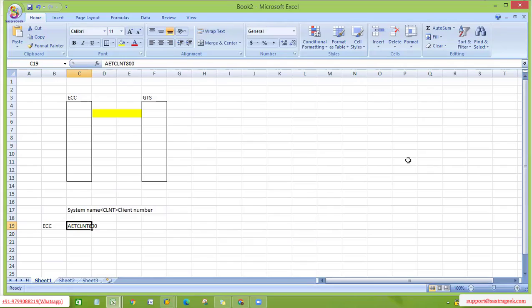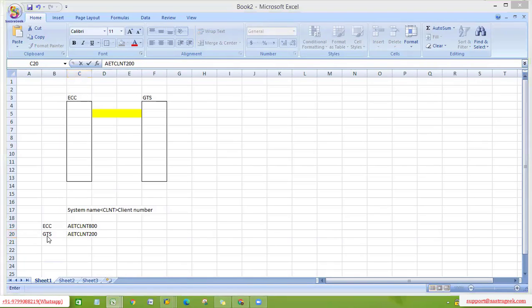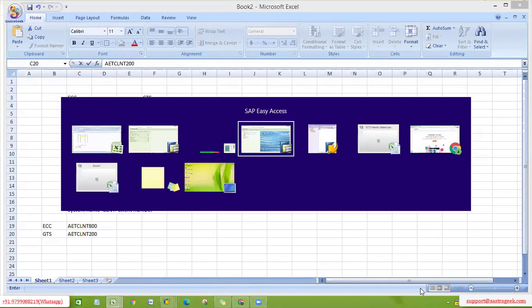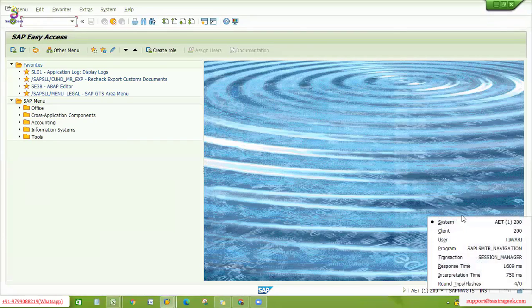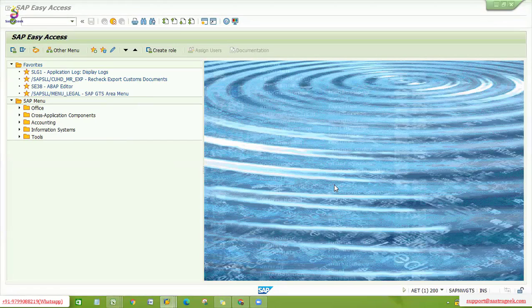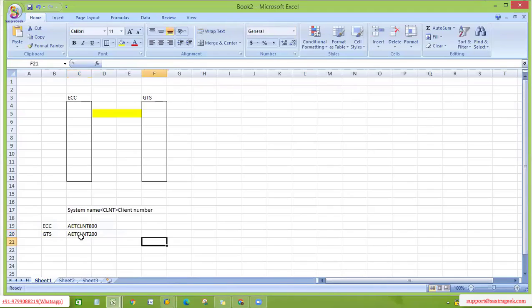In the first step, we need to define a logical system for both the sender system as well as the receiver system. For the sender system, the logical system would be AETCLNT800. In a similar way, for GTS, it should be AETCLNT200, right? Because in GTS also our system name is AET, but the client number is 200. So this will be the GTS logical system.